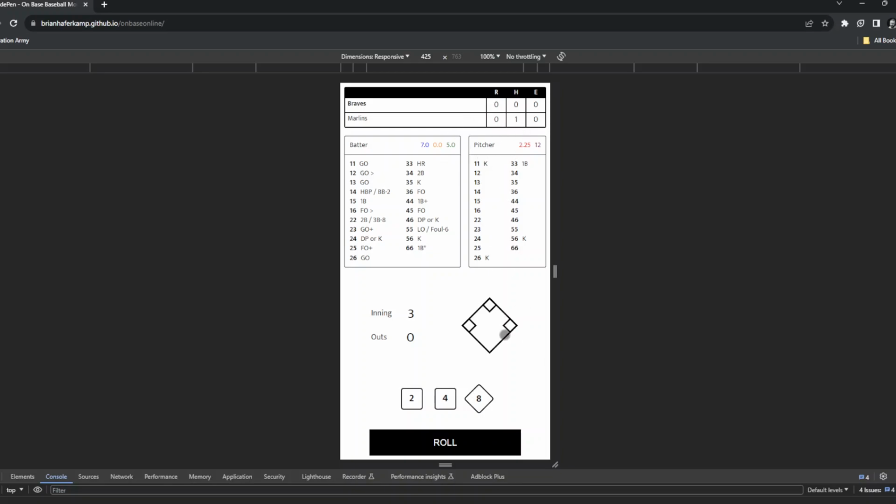But some things are cool: you can go through and customize the teams, you can input your own hits and scores, and it keeps you in the game a little bit, especially with the tokens for the runners as well. So go check it out and let me know what you think about the game. I like it. I like the way it plays. And again, if you're familiar with On-Base Baseball already, then you'll know how to play this.